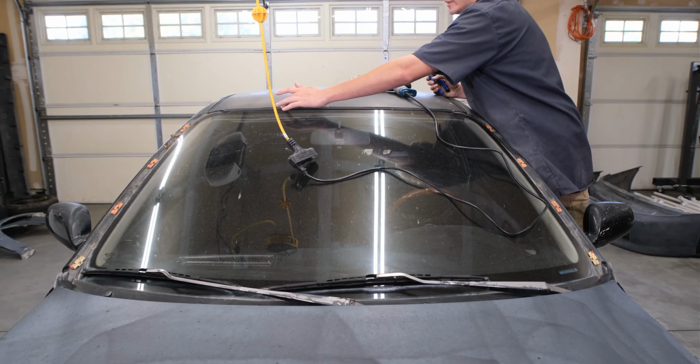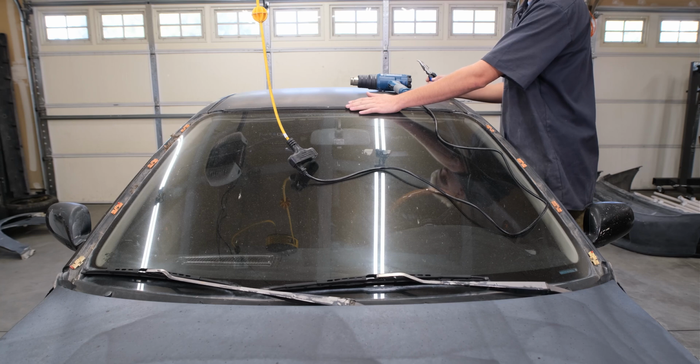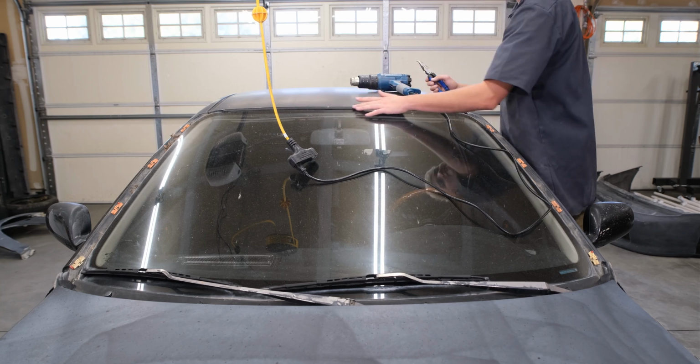So in order to remove this top piece, I have to heat it up and just pull it out. It's gonna get replaced when we get a new windshield. In order to remove this, I have to heat it up.